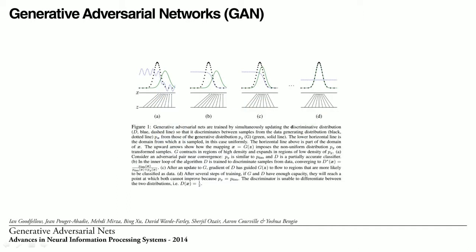And this can be illustrated here, where you have the real data distribution in black dotted lines, and the generator's distribution in green, together with the discriminator in blue. And the goal is to have the generator match the distribution of the real data as much as possible. And at this point, the generator and discriminator would have reached a stage where no further improvements on both sides is possible.